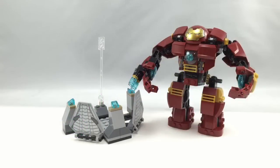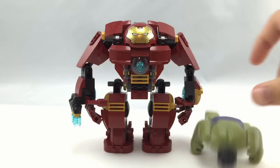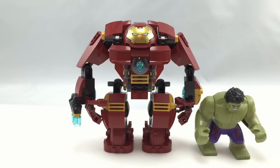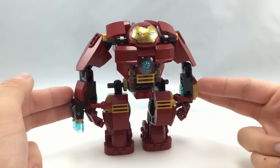So here are the 2 builds of the set. We'll start out with the Hulkbuster. Here is a Hulkbuster, and just compare that baby to the size of the Hulk. Yeah, it is a little bit big, maybe a little bit too big for the movie kind of accuracy, but honestly, at this size, they put so many details that it's a total excuse that they could use, and I don't mind whatsoever because it's so detailed and there are so many play features going on here. It's just such a joy to build and play around with.